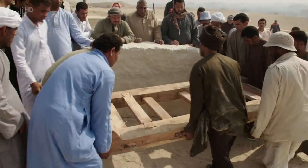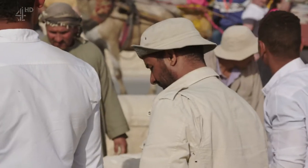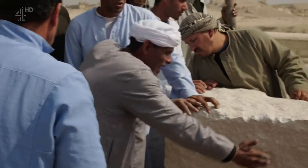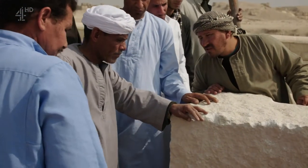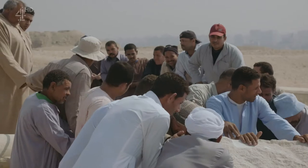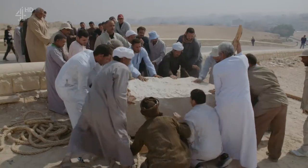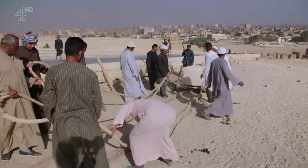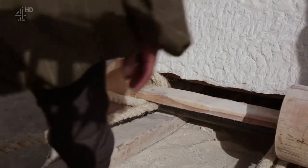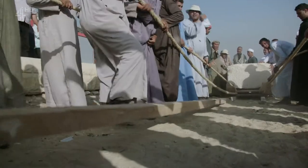Near the pyramid, archaeologist Al-Kalaini has assembled a team of 40 men. He wants to see how thousands of giant stones were transported their final few hundred meters. Now the workmen are preparing for putting the stone on the sledge. They have to be very careful with this step because the stone is really very heavy. Recent excavations prove that the blocks weren't simply dragged across the sand by sheer force. The Egyptians used a clever system of rails and possibly rollers as well.